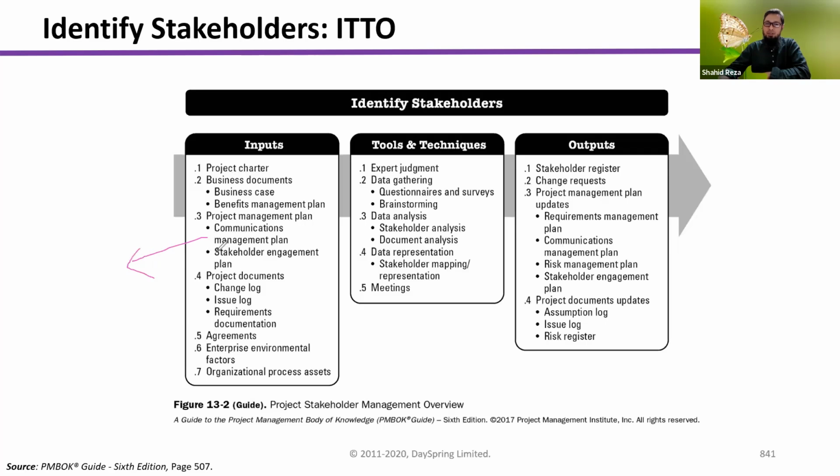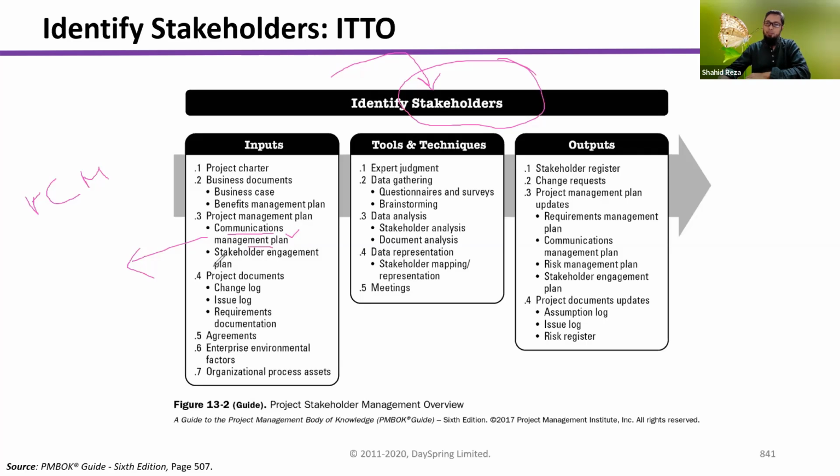So then communication management plan. This we have not done yet, right? The communication management plan will come from project communication management. If we have a high-level communication management plan, that can help us, because it contains with whom we will communicate, and mainly that is the stakeholders. Main communication will be done with the stakeholders. So the communication management plan can help us even to identify stakeholders.